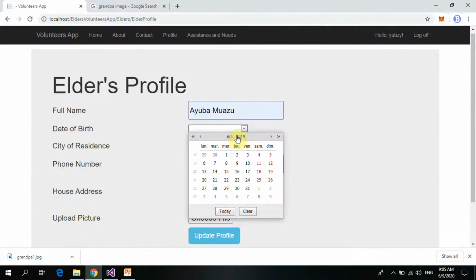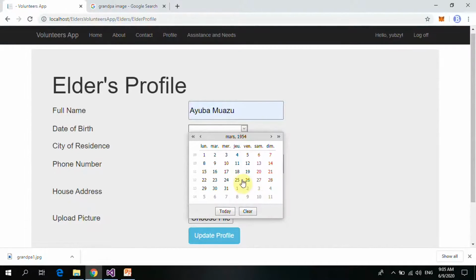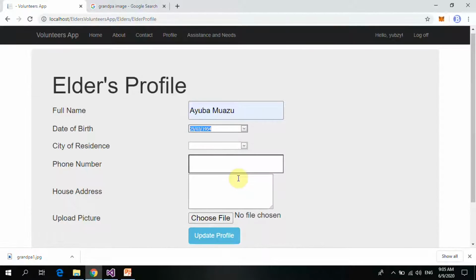Grandpa was born in March 1954, Lagos. This is his phone number, and then we said Coast Street, Lagos Island.